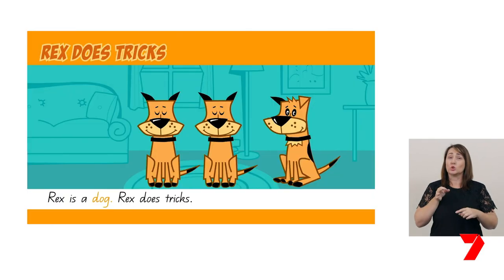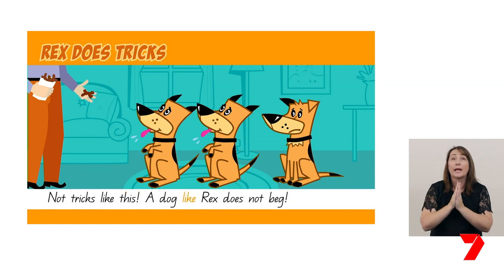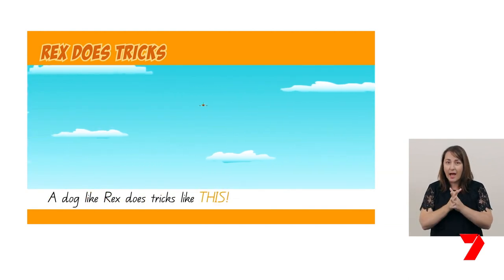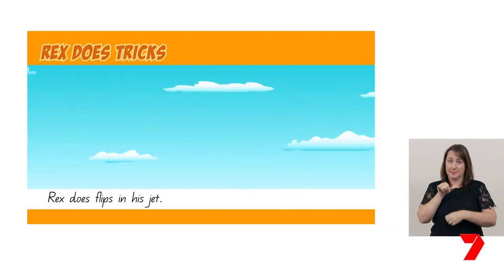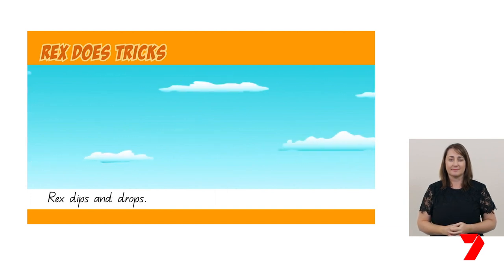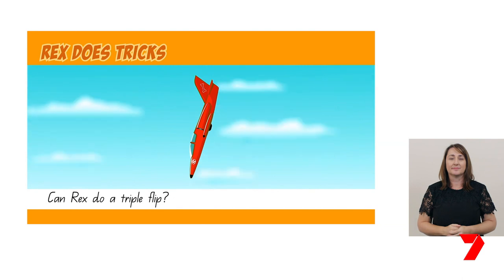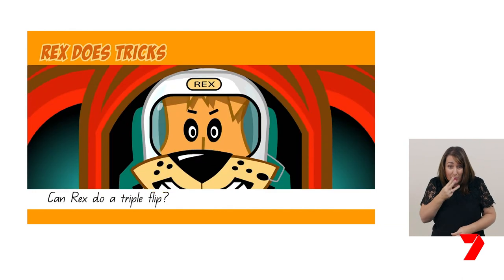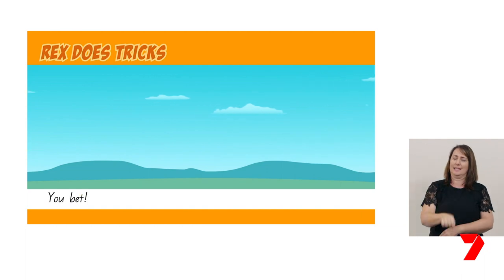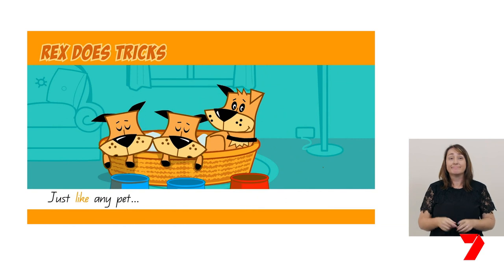Rex is a dog. Rex does tricks. Not tricks like this. A dog like Rex does not beg. A dog like Rex does tricks like this. Rex does flips in his jet. Rex dips and drops. Can Rex do a triple flip? You bet. At the end of the day, Rex is fed and put to bed, just like any pet.